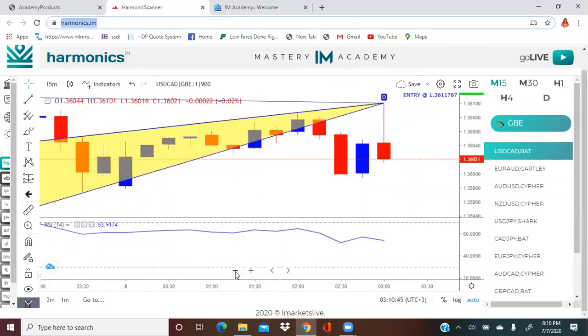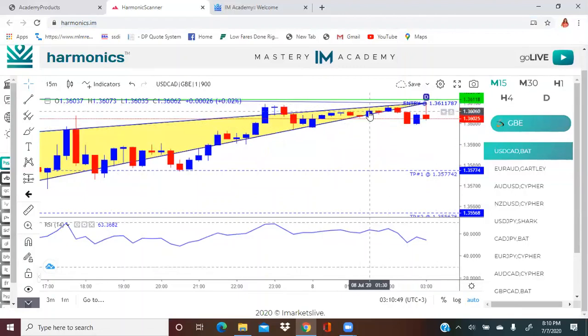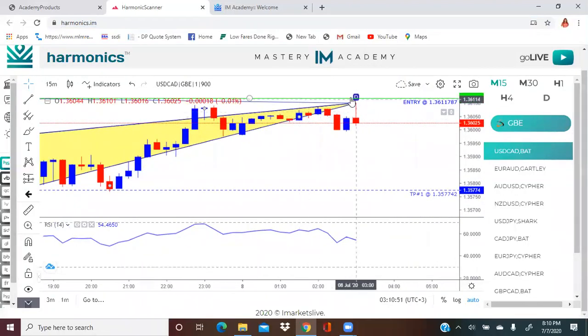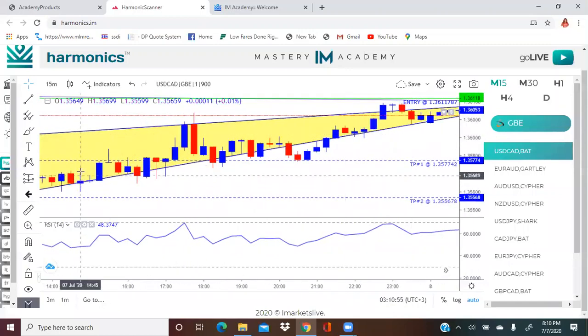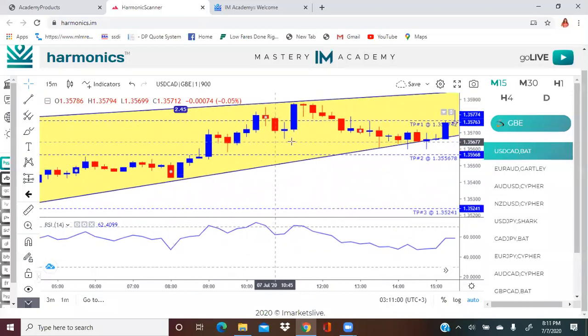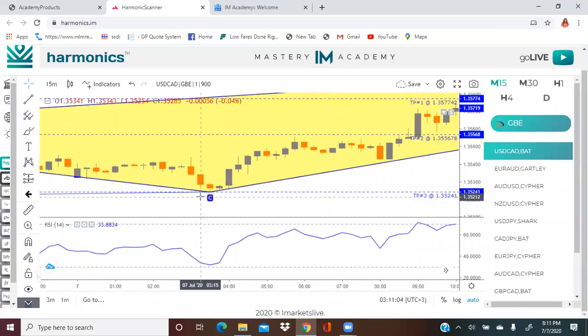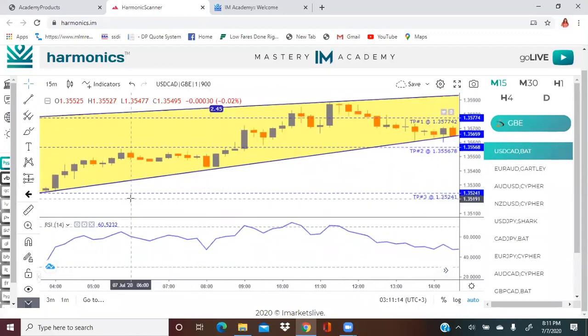The second thing you want to look for is, where is the letter D? Here's the letter D, guys. I don't care about A, B, C. If we go further back, this is the past. I'm scrolling back, moving my mouse to see what happened in the past. The past doesn't really matter, but just know that the future usually repeats the past, okay? History repeats itself. You know that saying. So here's the letter C, and we got the letter A back here, but that's neither here nor there.